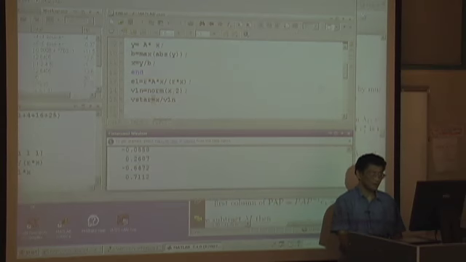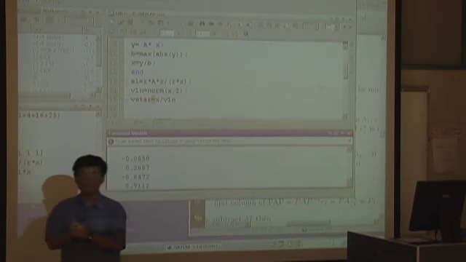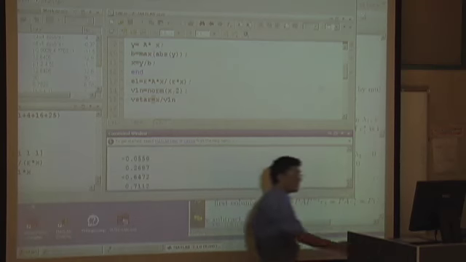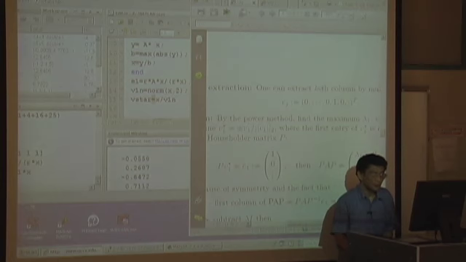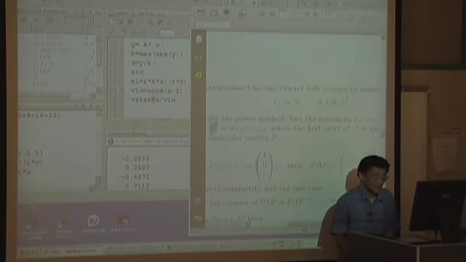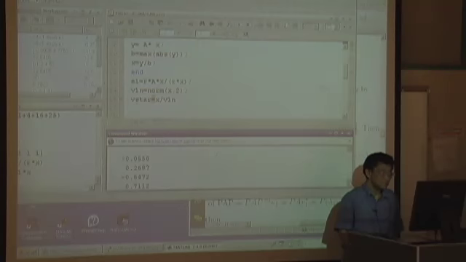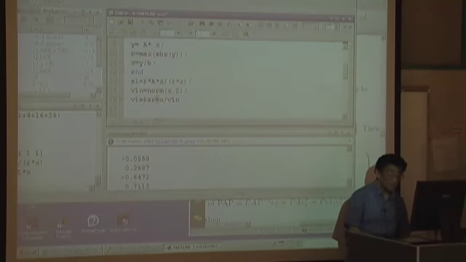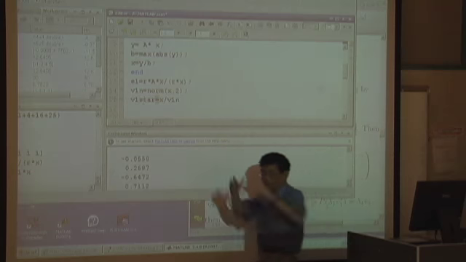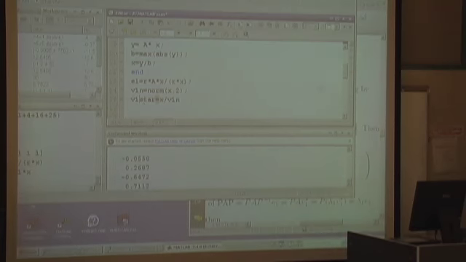And then is the first entry negative or positive? What was the requirement? We determine V1 star, and the first entry of V1 star should be negative. So we satisfy it. If this is not negative, then you multiply the whole column vector by negative 1. So it's not very difficult to get a negative, right? So V1 star is found.